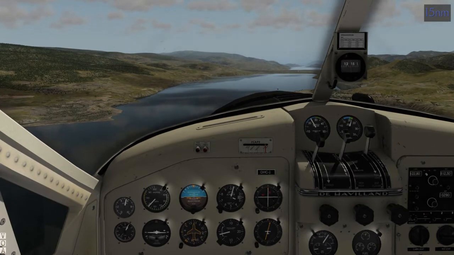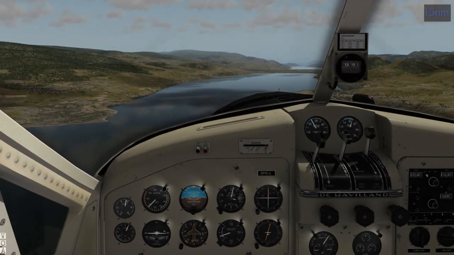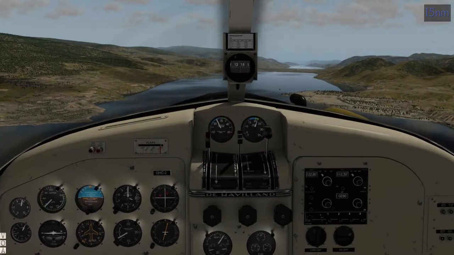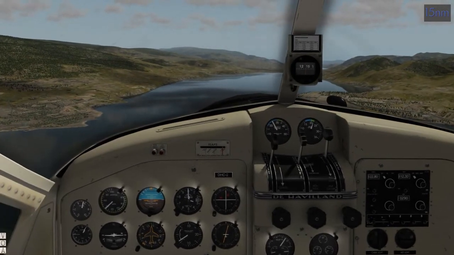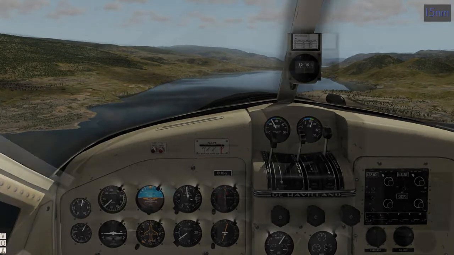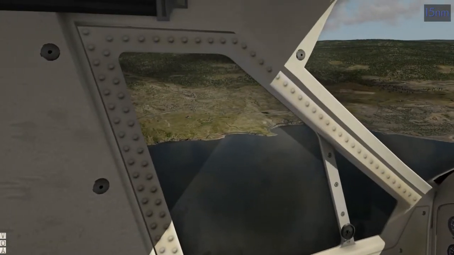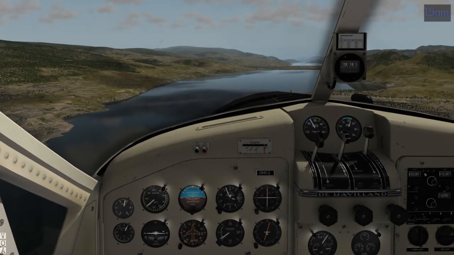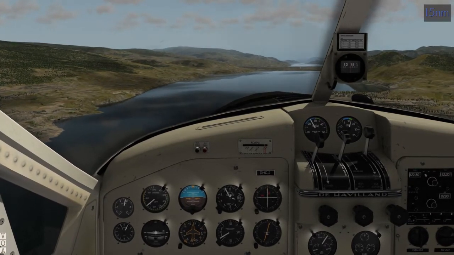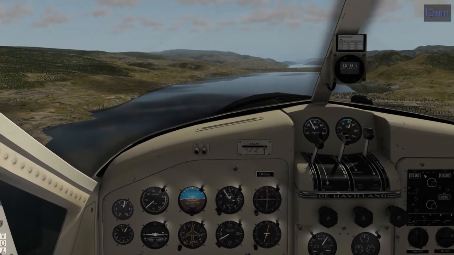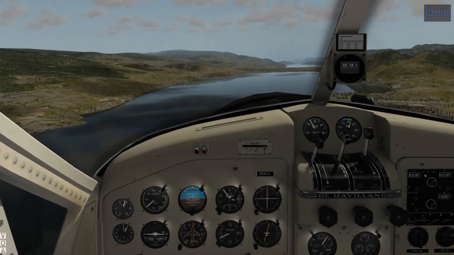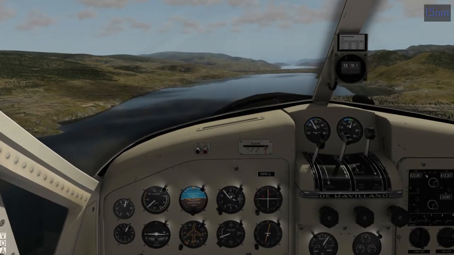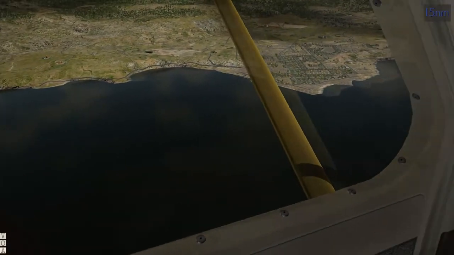I'm not going to slow down yet because we can lose speed very, very quickly in this aircraft, it being a bush flyer. So I'm not going to kill throttle yet. No flaps yet either, because I don't want to just hang out and slow down too much. By the time we land, we'll be looking at about a 30-minute flight time, almost on the nose. So that's cool. What do we have back here anyway?